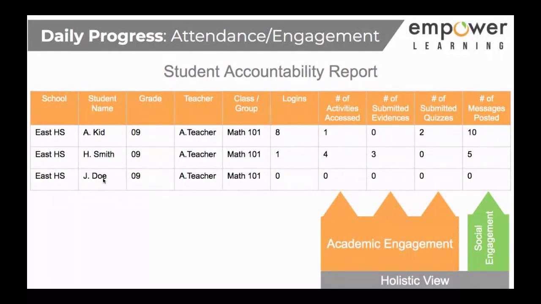Obviously, if you look at somebody like J. Doe down here at the bottom, this would be a red flag. This would be an indication that something is going on. It could be an indication that the student is not engaged and does not want to work, or it could be an indication that the student's basic needs might not be met at home. Maybe they aren't feeling secure and safe. Maybe they just don't have access to Wi-Fi at their house. Whatever it is, just like missing work does not indicate the student cannot perform, it just means that work is missing.